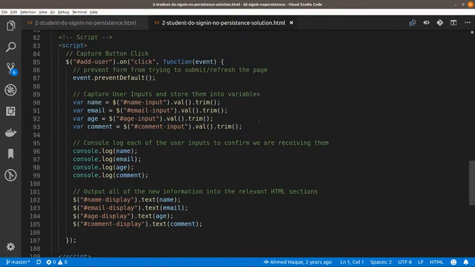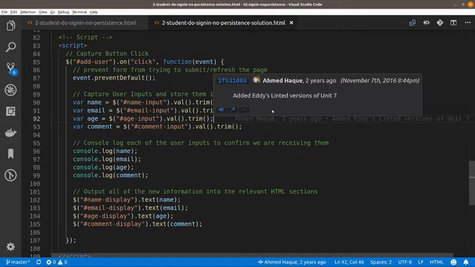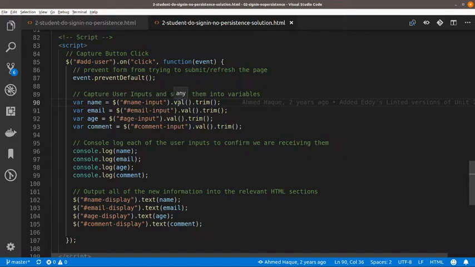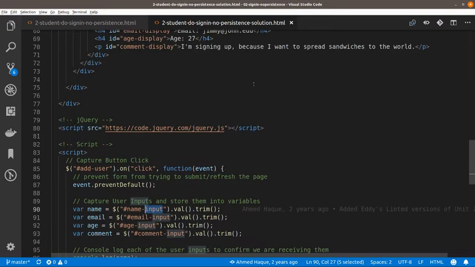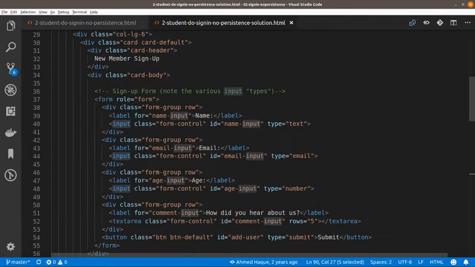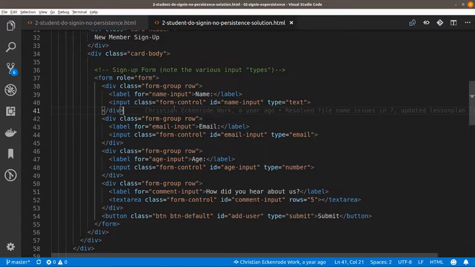There isn't a whole lot of code to do this. It's pretty much just taking the ID of the inputs. If we go up here and look, we have a form with the 4 inputs, and then the submit button. So you go up and find the name of the input.